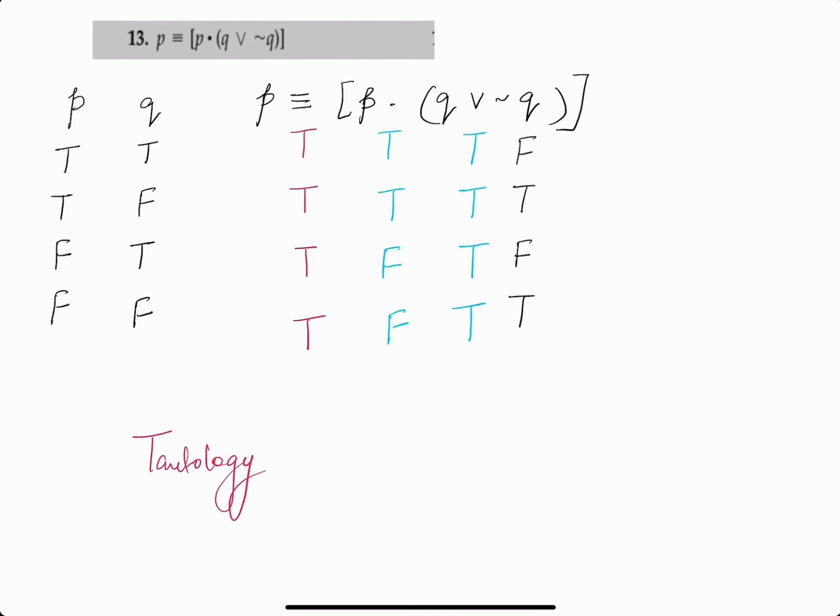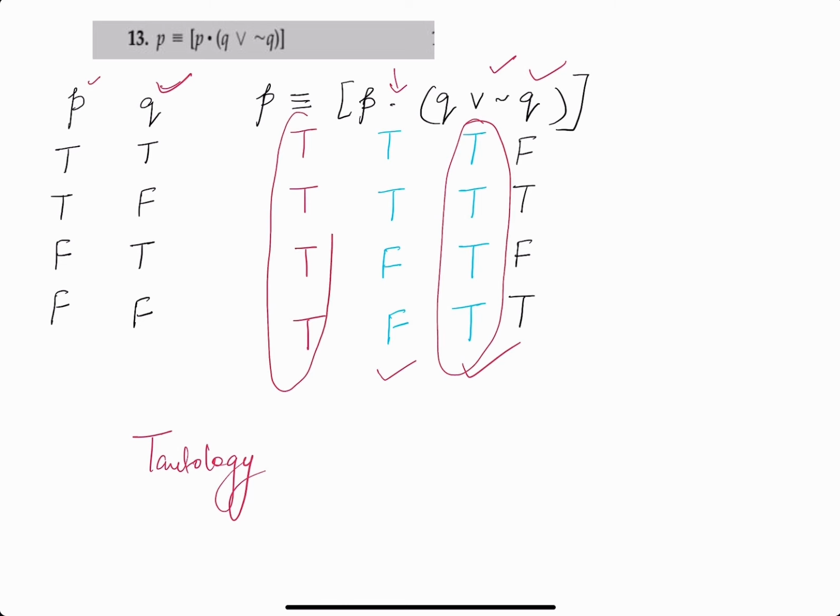If you see the second example, again assign the value of P, Q, and then Q wedge negation Q. So you have the value of Q here and take the value of negation Q, and then you have to find the value. It's all true. After that, again you have to find the dot for P, and then take this value, and the value of your main operator will come here. So this again is an example of tautology because it is all true.